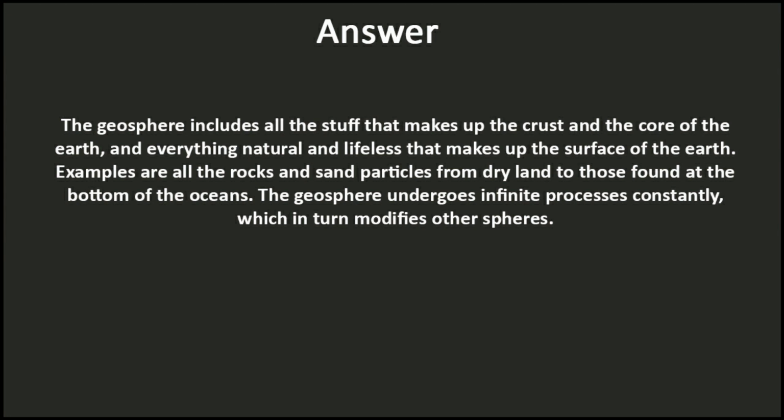The geosphere includes all the stuff that makes up the crust and the core of the Earth, and everything natural and lifeless that makes up the surface of the Earth. Examples are all the rocks and sand particles from dry land to those found at the bottom of the oceans. The geosphere undergoes infinite processes constantly, which in turn modifies other spheres.